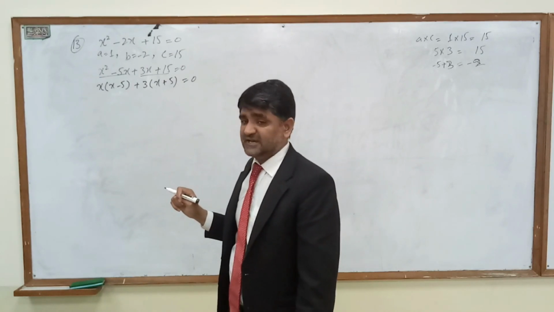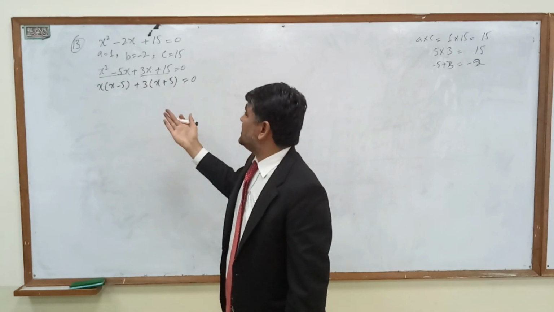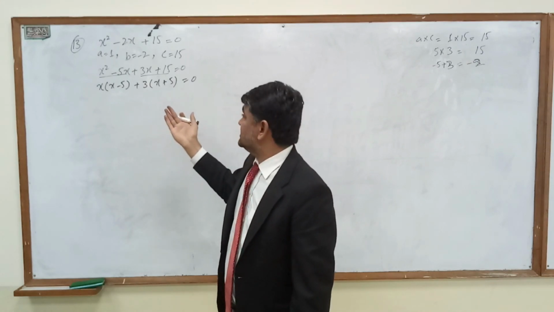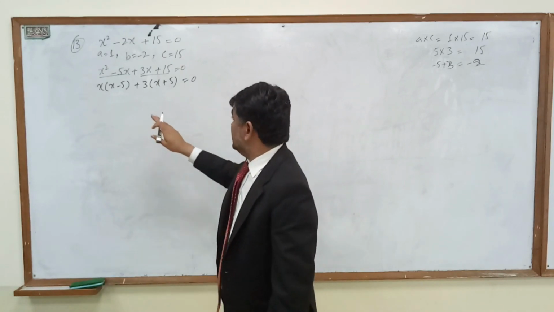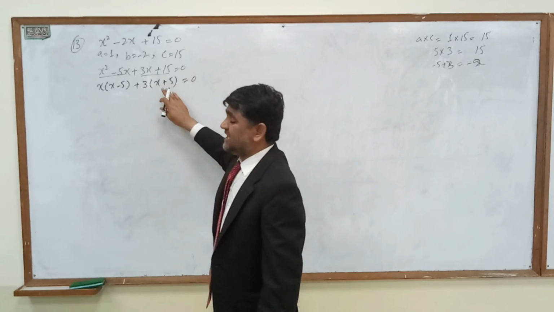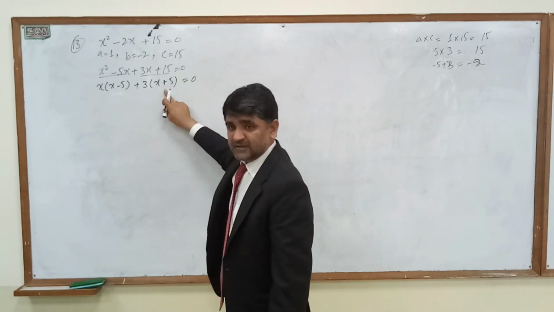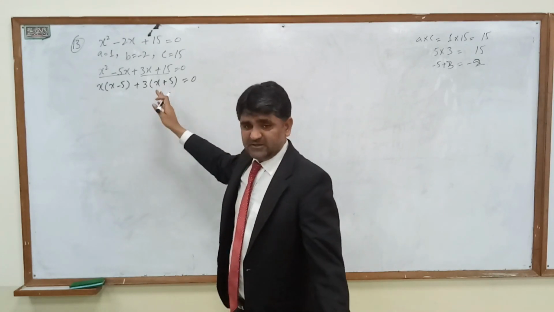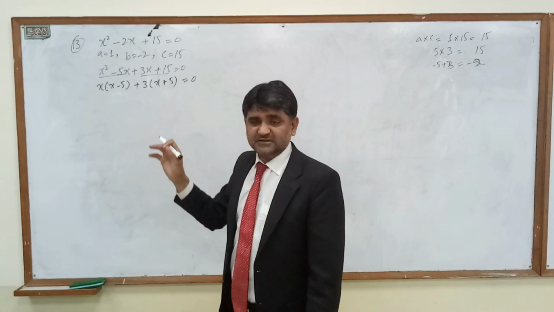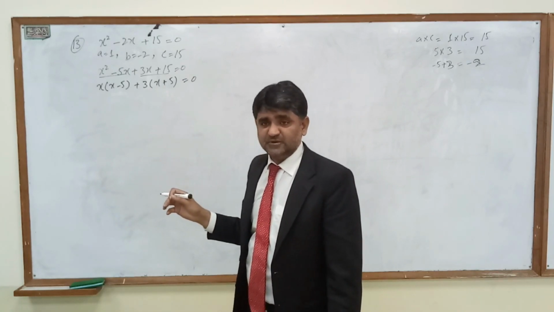Okay, our calculation has some problem. Our calculation can have a problem, or we can say the question is wrong, the statement is wrong. Here is x minus 5, here is x plus 5, but they should be the same. Here we can stop our calculation and conclude that it's a wrong statement, not possible.